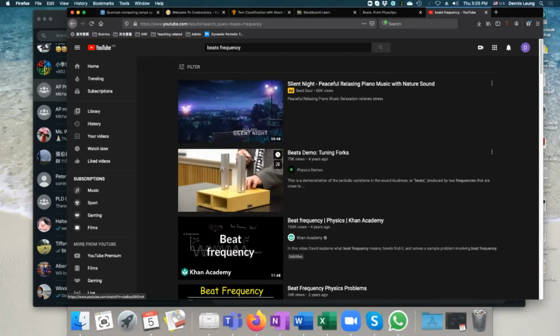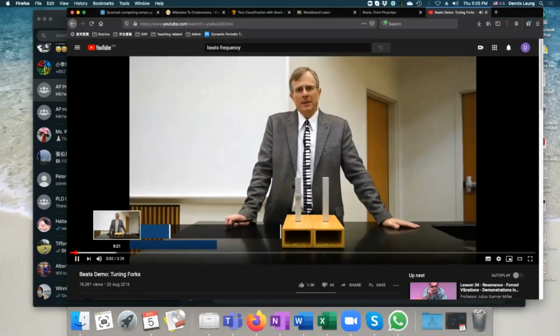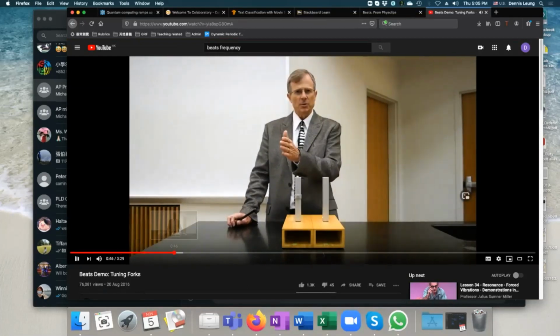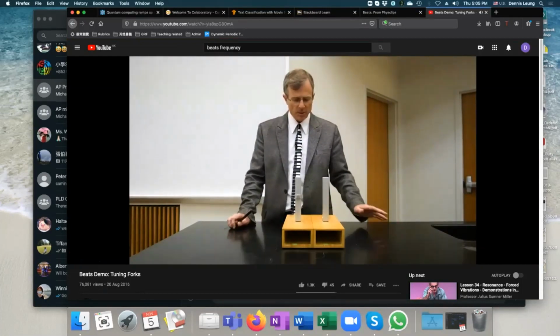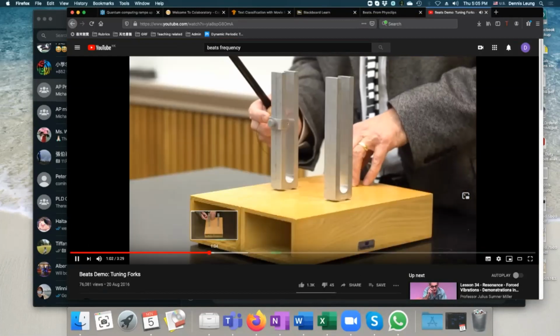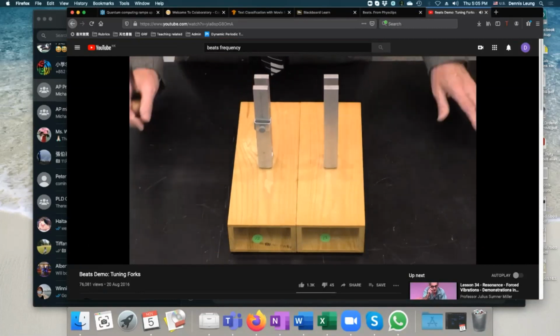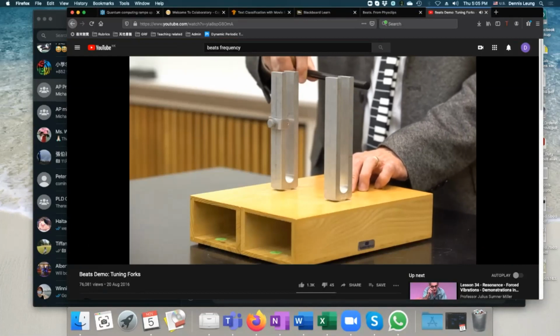Okay, I think this one should be working quite well. So I'm going to demonstrate the phenomenon of beats, if the instruments are being tuned simultaneously, the oboe and the violin or the oboe and the French horn or whatever. So I'm going to demonstrate that with these tuning forks and a piece of weight, so that the two tuning forks come out with about the same frequency. But one has a mass attached to it.